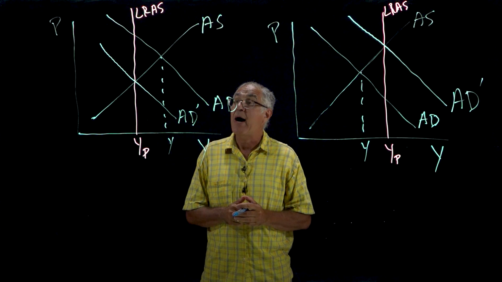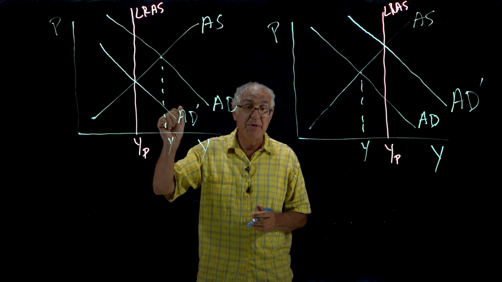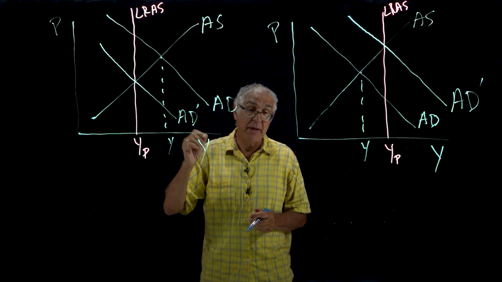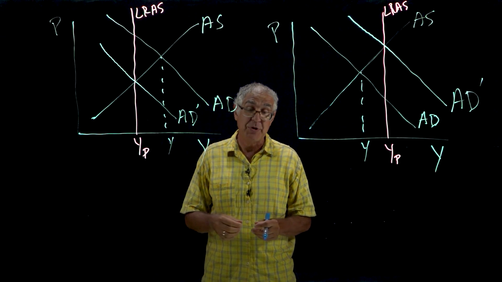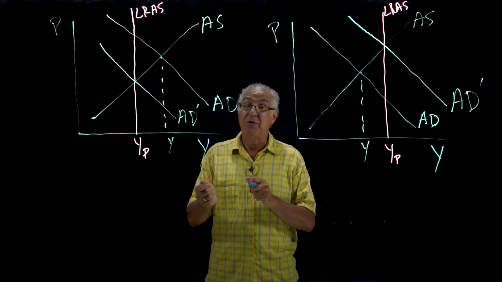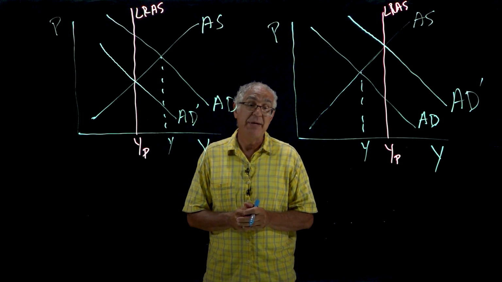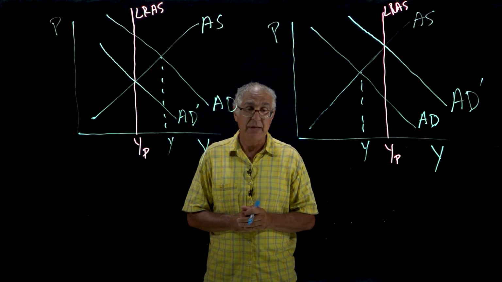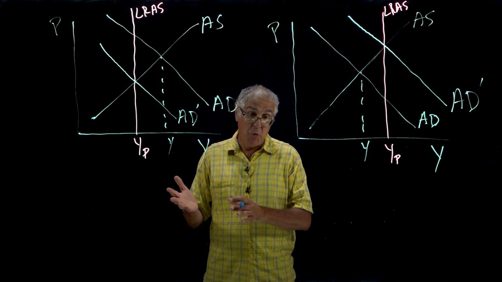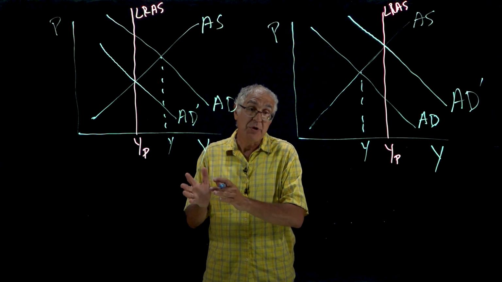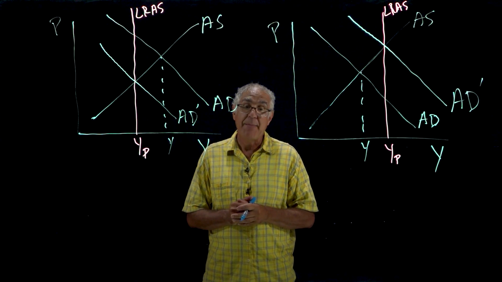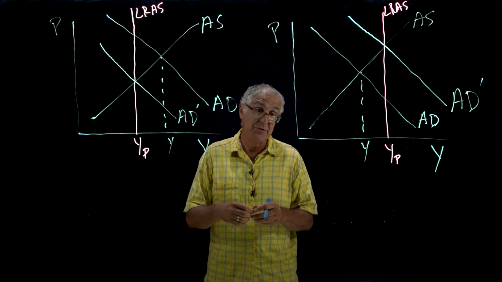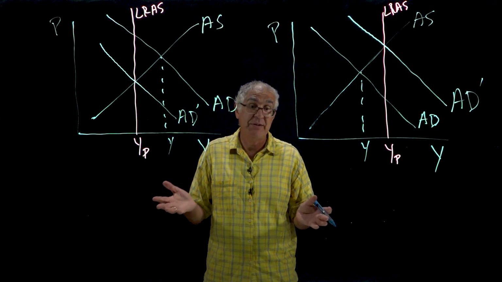More likely, it'll still be either above the potential level of output, or maybe we overshoot and push the economy into an economic slowdown if we have increased taxes by too much or reduced government spending by too much. There might have to be a continuation of government intervention in the economy before we actually get back to that potential level of output. At that point, we could see sustained economic growth as the potential level of output increases in the economy over time due to increases in infrastructure, capital stock, or labor force, or improvements in technology.